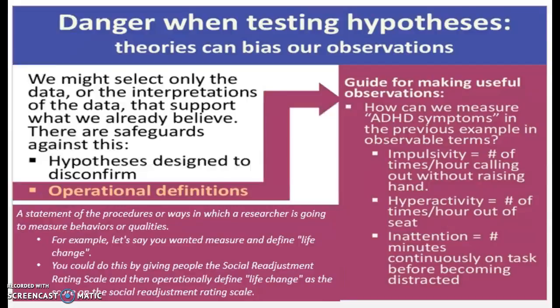Okay, so if you look to the right of your screen, when we look at ADHD symptoms, going back to our original example, impulsivity, hyperactivity, and inattention, again, I'm going to define impulsivity as the number of times per hour that a child calls out without raising his or her hand in a classroom setting, or specifically in this experiment. Hyperactivity I may define as the number of times per hour that a child is out of his or her seat, and inattention might be the total number of minutes that a child is continuously on task before they become distracted.